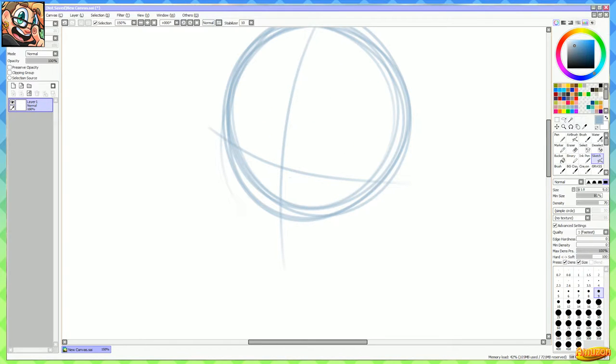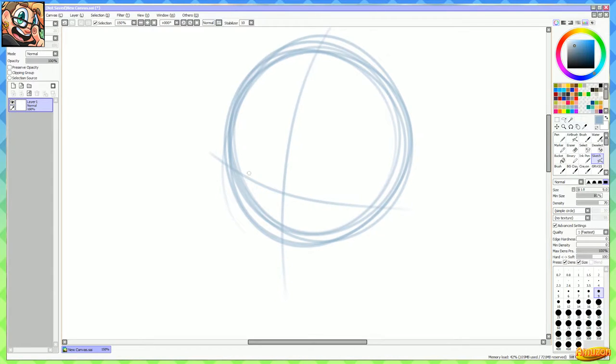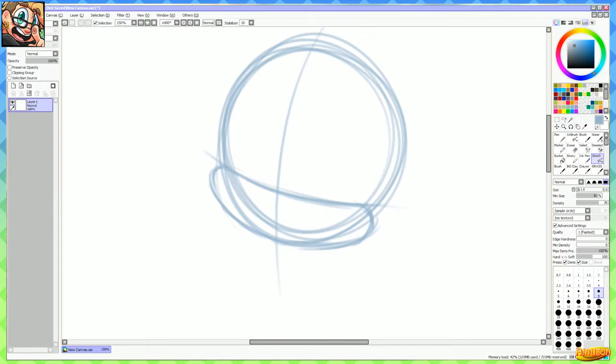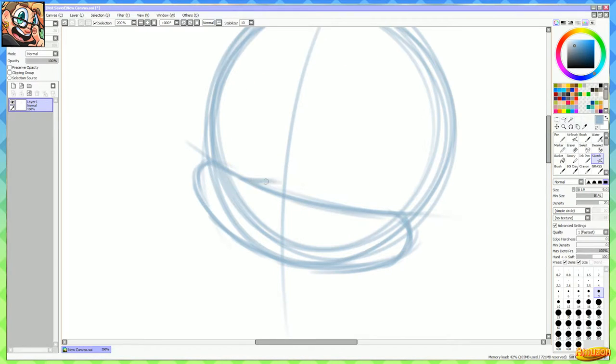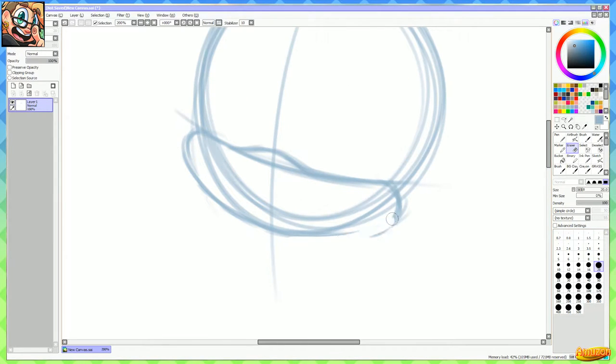Now, before I get into anything else, I want to get the head base shape in there. So basically, I go along that little muzzle line I created for myself, and then I just do these little cheeks. Just little cheeks, a rounded shape of some sort. And that's it for that. But then, for the muzzle, like the actual nose bridge, I want to go up over around there. And I made this too big.